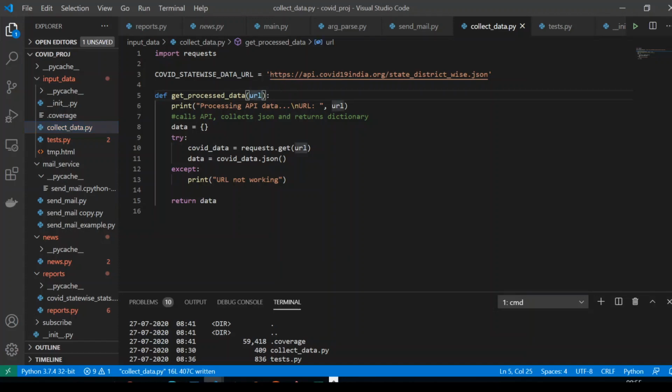Instead of taking an empty parameter, I thought it would be easy to test it if I am able to send a URL here. So I have just put URL as an input. Everything else remains the same, and this is the line of code which sends the request to the URL and gets data, and then we are converting data into JSON. Okay, so this is our core code.